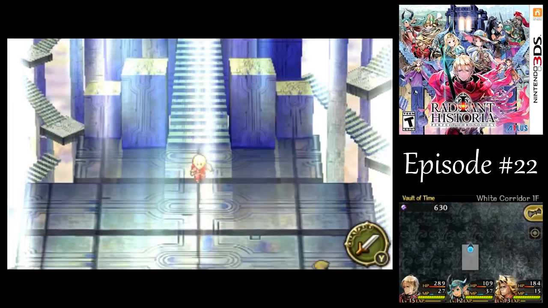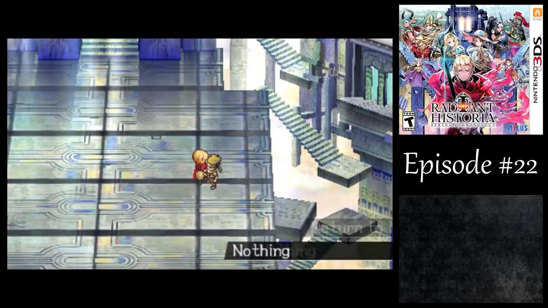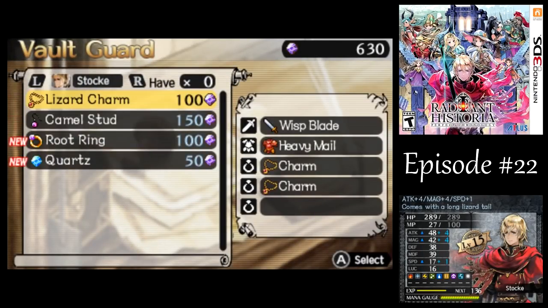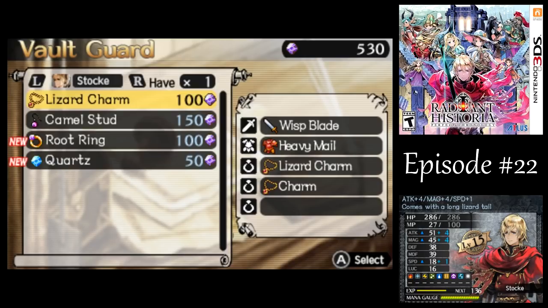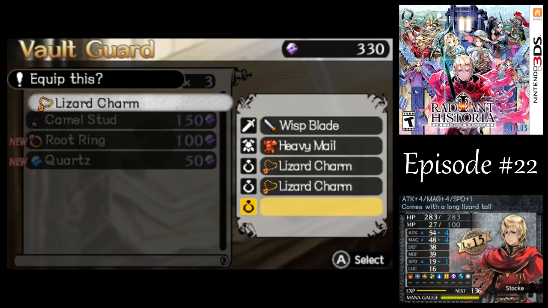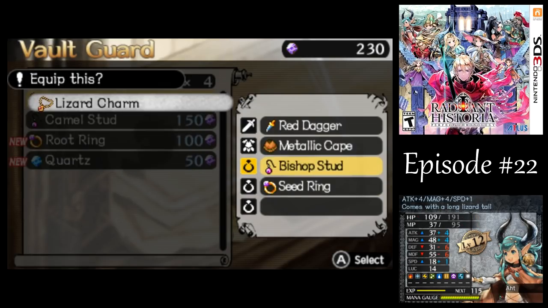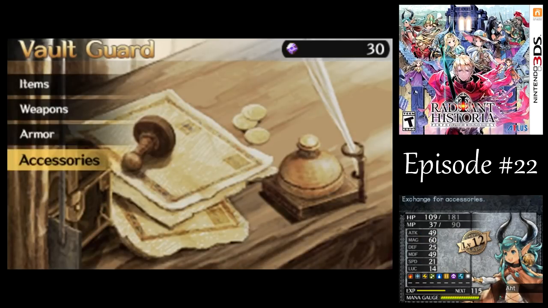I don't know. Okay, we're back. I farmed up to 600 mementos. So let's see what we can get here now that I've gotten everything that I want. The accessory that I want are the lizard charms. Those are really nice because they boost both your attack and your magic stat and give you a nice little speed boost too. So I want to get 6 of those, and those will last us for a long time. Let's get a few for you, get a few for Ott there. And that's all I want to get there.